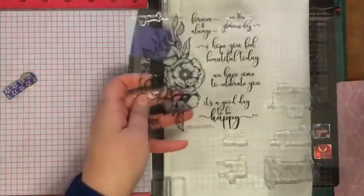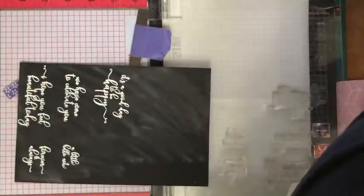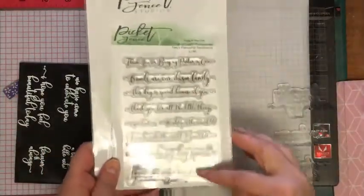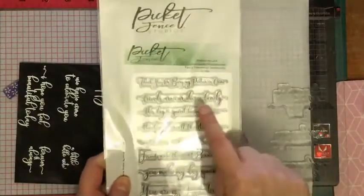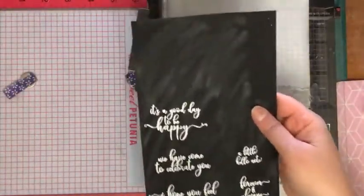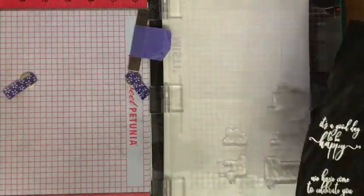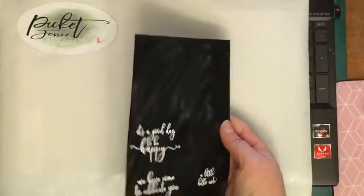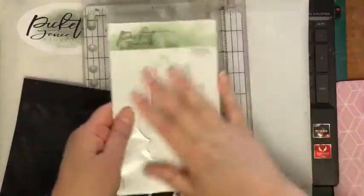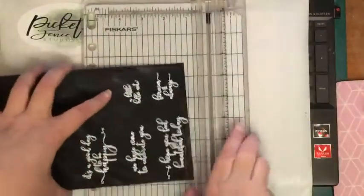So I'm using the sentiments from Watercolour Roses, but there is a new stamp set, which is the Fancy Friendship Sentiments. As you can see, they're all the same as the other ones that are just on a single line, and they all come with matching dies. But I'm using these ones from the Watercolour Roses set, which don't come with... There is a die that matches the roses, the rose bouquet, but not the sentiments.